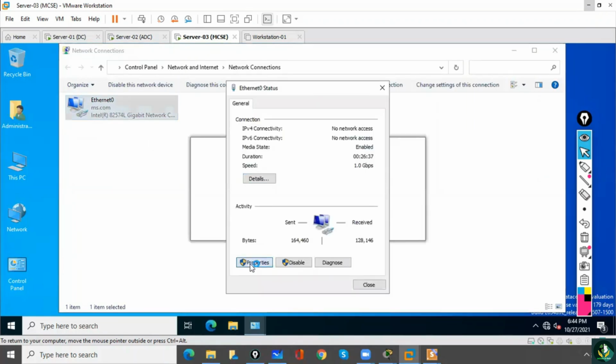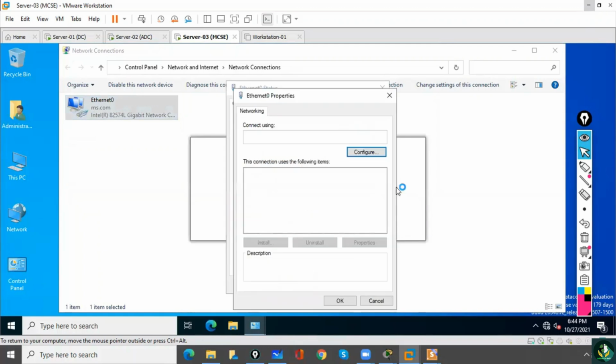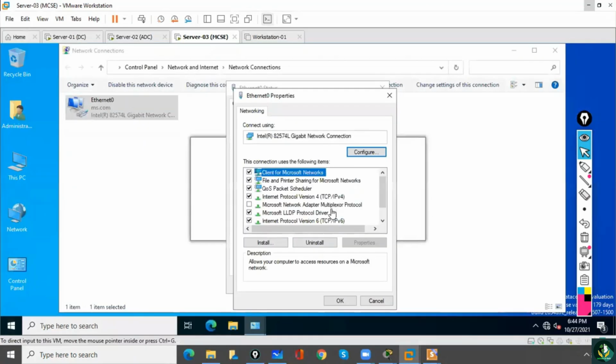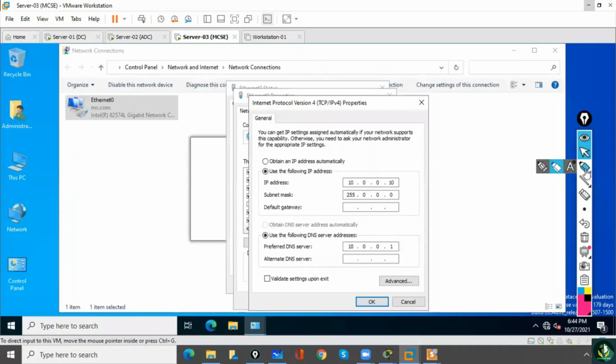So if you see, the IP address is 10.0.0.10. Subnet mask is 255.0.0.0.